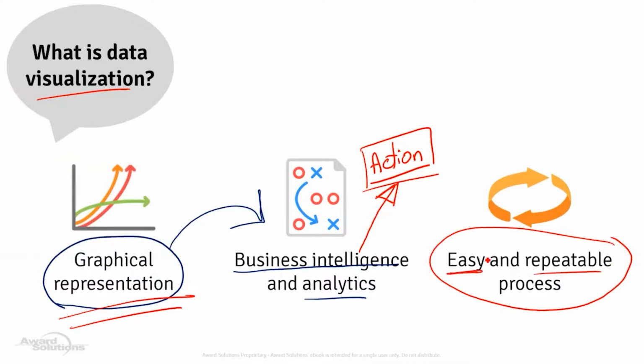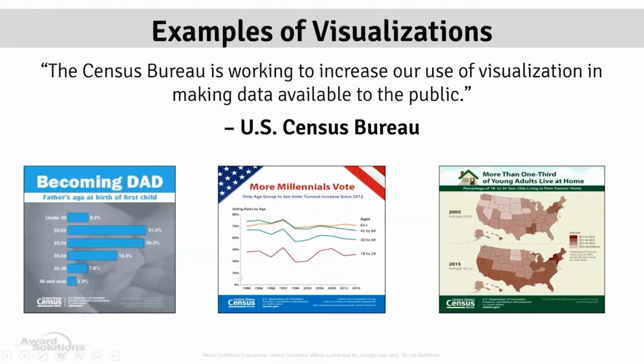We want to take this, gathering this data, processing this data, and make it something to where I can update this data and make this process very, very easy to repeat. Some examples. So here are 3 examples that come from the US Census. On the left is just a very, very simplistic bar chart. And if you go to census.gov, you can find the data that produced all these, and you could produce these charts yourself if you so want.